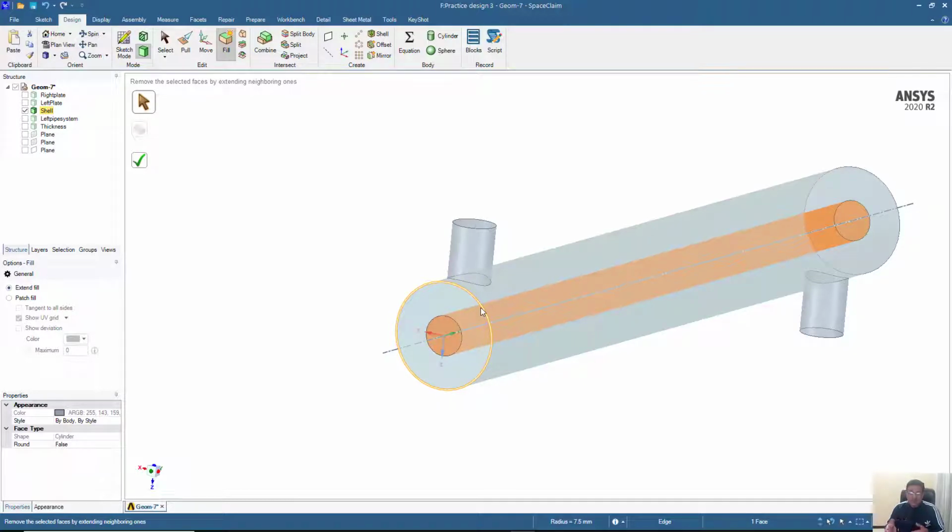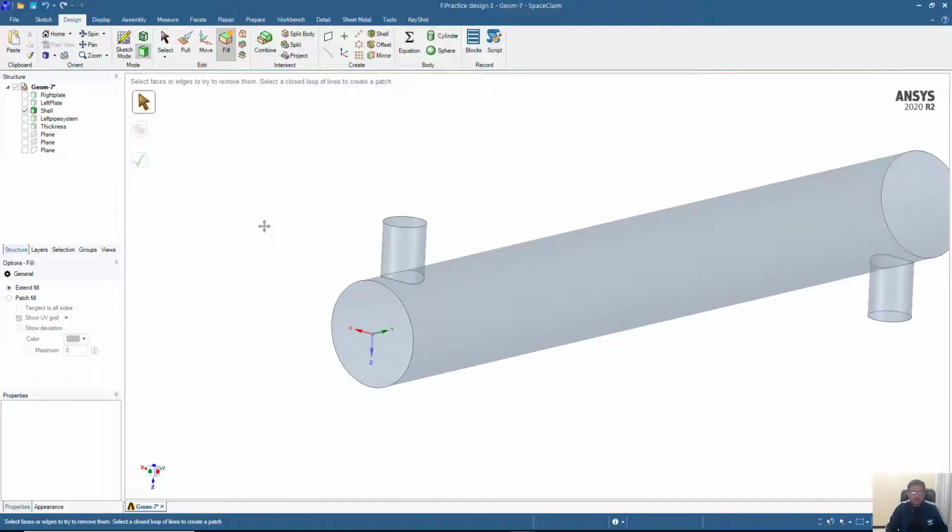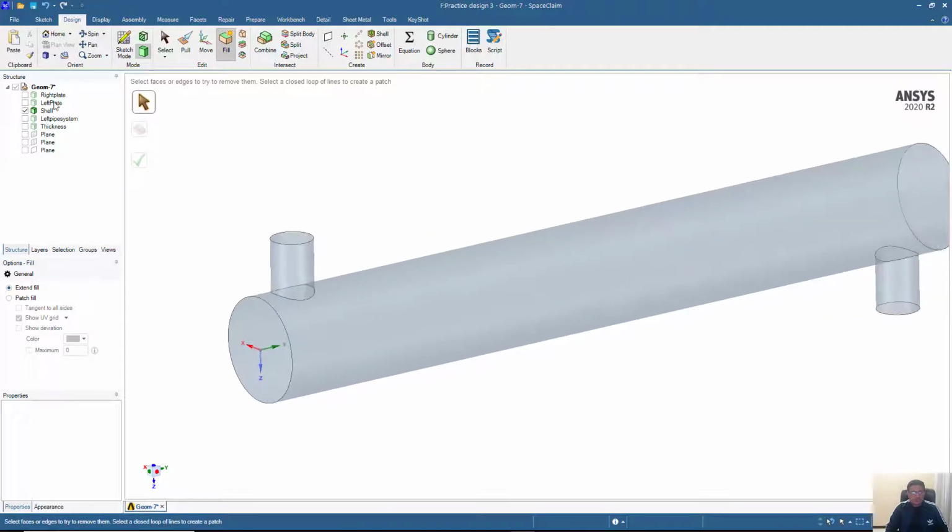That side will be used as the interface. So there are two surfaces, exactly the same two surfaces. One is part of the shell, the second is part of the tube, and they will make that on the thickness of the tube. So this will make the interface between them. And just click on this OK sign, and this will simply remove this tube from the shell.